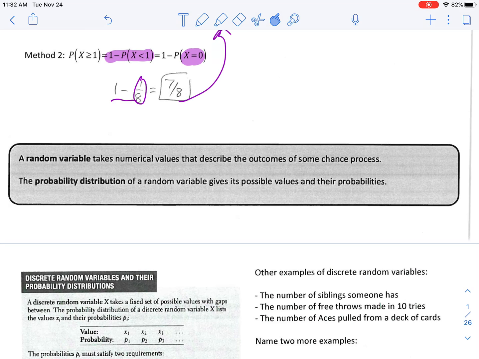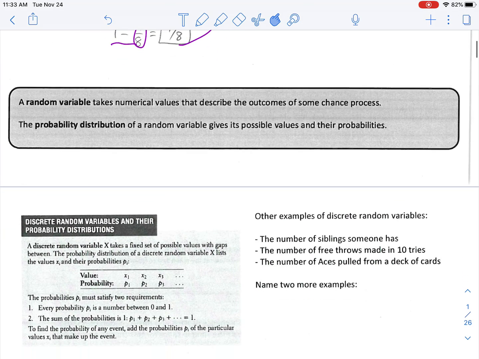It's not, did you eat pizza, yes or no? It's a quantitative variable situation where your answer is going to be a number. How many heads were there? There was 0. There was 2. And then the probability distribution is what we have seen before with the model. It gives all the outcomes and their probabilities.